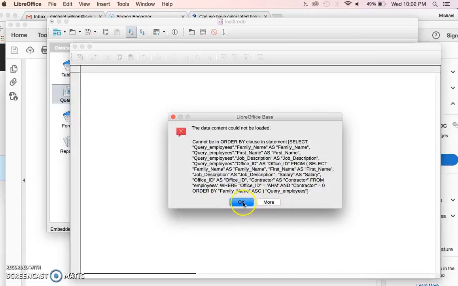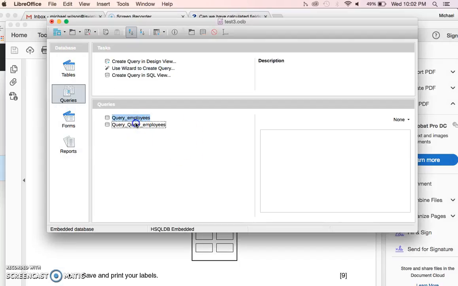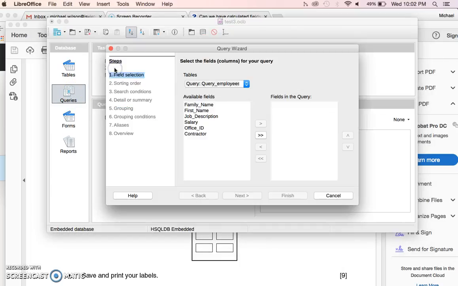Unbelievable. Okay, this is a very horrible program. But it's good that this is happening because I'm trying to work out what on earth it's doing. Okay, I know what the problem is now. Right, so you do a query, always check that one, because I'm basing the query actually on the employees. What I was doing is doing a query of a query. Okay, so that was my fault.